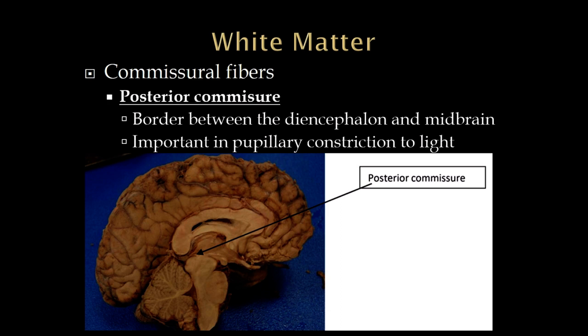when we do our brain dissection, we'll say it's right between the diencephalon and the midbrain. Well, we haven't learned about the diencephalon yet, but the diencephalon is this area right here. The midbrain is right here. So the posterior commissure is this tiny little white matter pathway in between. Okay, and we'll see that the posterior commissure has a role to play in your pupils constricting to light, interestingly. And later on, we'll draw out that pathway.